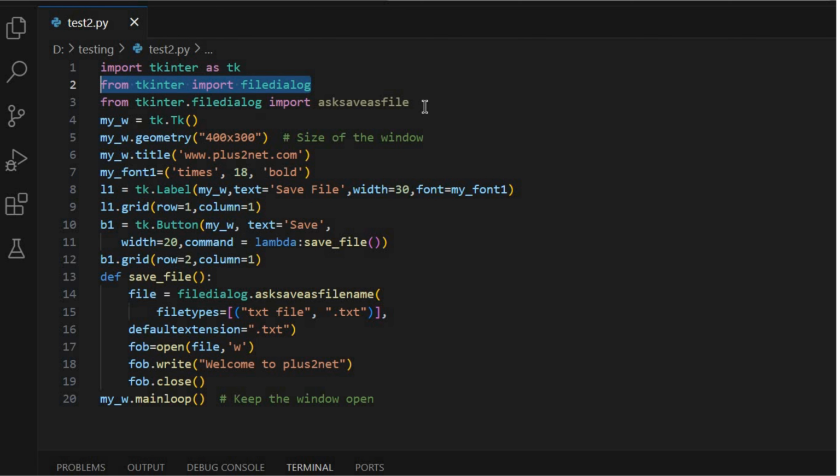That's all about setting up the stage. We create a simple Tkinter window with a label that says Save File and a button labeled Save. It's basic for now, just to demonstrate the core functionality. Right, no need to overcomplicate things when we're trying to highlight this specific function.